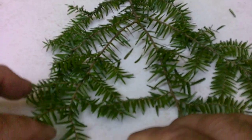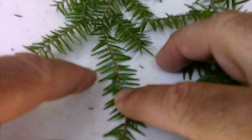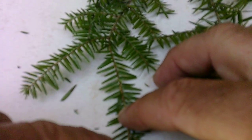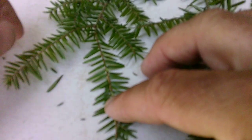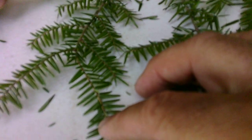Furthermore, if you look, all of them are predominantly the same exact length, so it looks like they all erupted off of the twig about the same time. Again, this is the eastern hemlock. There's no other native tree in Georgia that it can kind of be confused with.